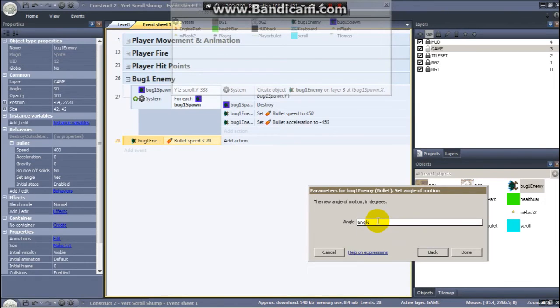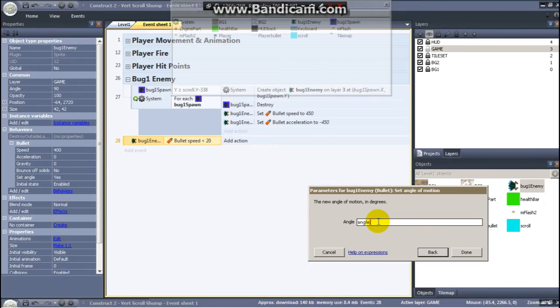So there's an expression called angle, and the way it works here, as you can see, you have the x and y of the first object and the x and y of the second object, and it will create a position from the first point, which will generate between those points, which will create the angle that we want to set the bullet to.